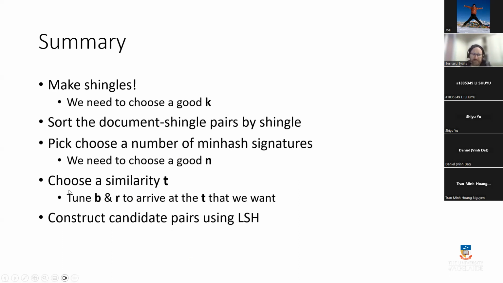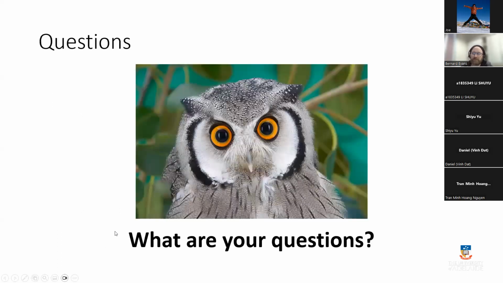Likewise, we then choose a similarity T. How close do we want them to be? Like 70%. We can tune B and R according to this formula here, right? And then we group all of these things into bands and rows, and then we compare the bands and go, are your bands 100% the same? If they are, do they hash to the same bucket? Now I can just check the buckets. I'm just going to hash all of your bands. Document 1's band 1, document 2's band 1. They hash to the same bucket. I'm going to bother to check whether document 1 and document 2 are the same. I think they're similar enough. Did all of them miss? If all of them missed, they're almost certainly the wrong document, right? Like there's a 900% chance that it's the wrong document. Cool. And that's the end of that.